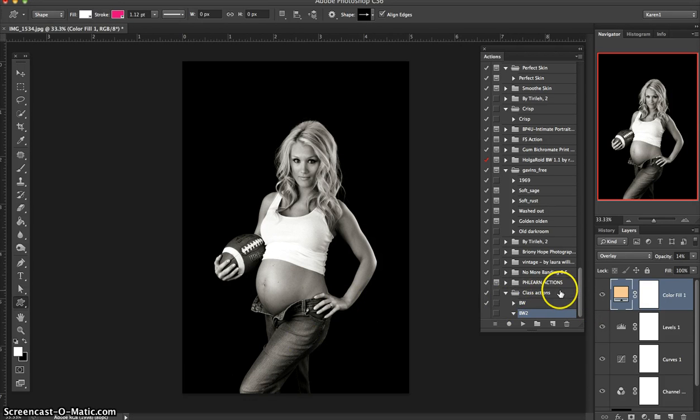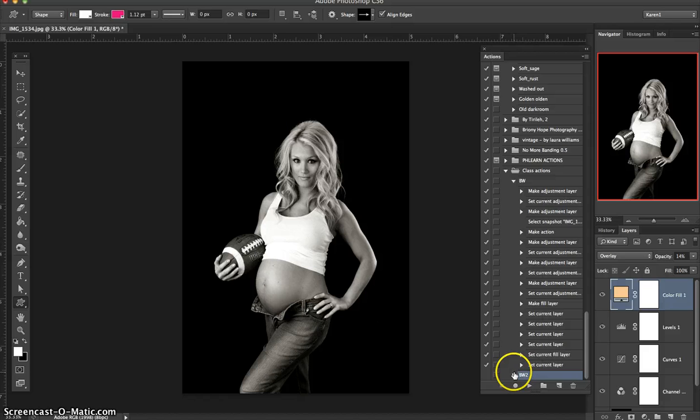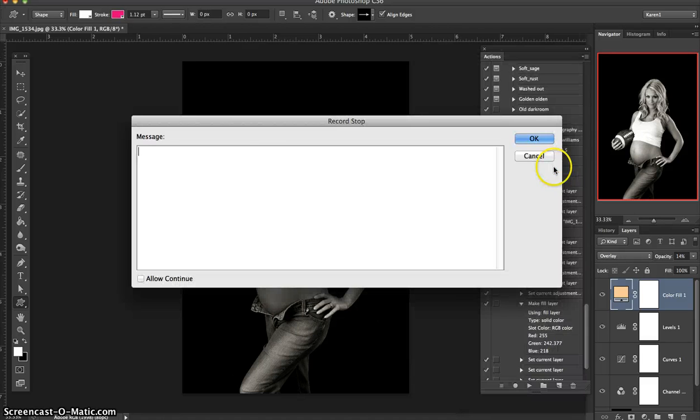So if you want to build in stops to tell you to adjust the layers in between these, you can go in and you can drop open. Let me see if I can get it to open our actions for us. Of course not, because when I want to show you something, it's not going to do it. Looks like it was still recording on my main black and white one. So anyways, if you want to put in a stop, say you want a stop after your fill layer so you can adjust it, you just go up here and you click Insert Stop, and then you can put what that step does.